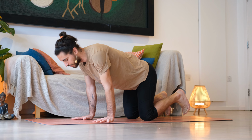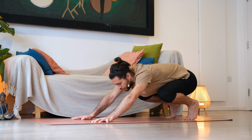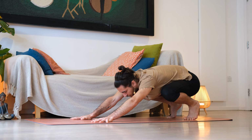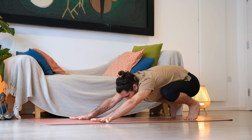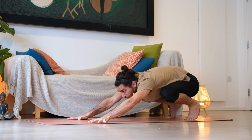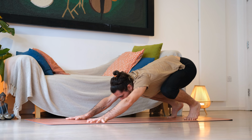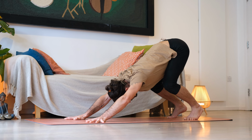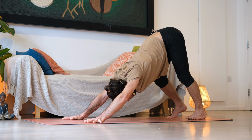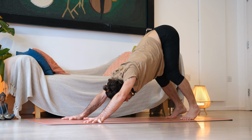Again, flex your feet, lean back, try to push back, lifting the knees off the floor into this variation of squat. Make sure you're pushing strongly through the arms. When this is happening, if you are comfortable here, then try to lift the hips high, maybe halfway, keeping the knees bent, option to stay. Or if you're very comfortable, coming to your downward facing dog, sending the heels up and down.